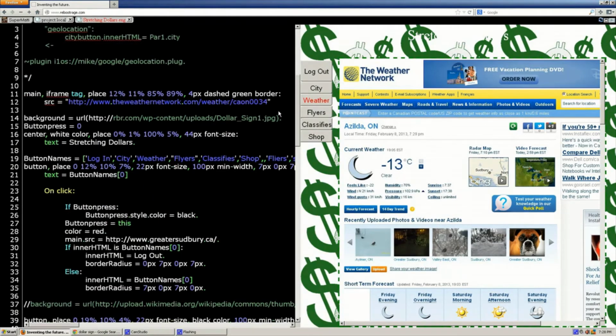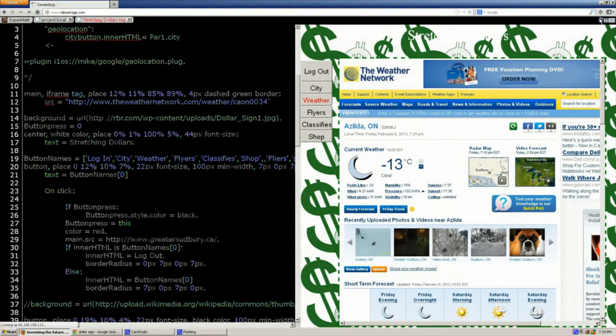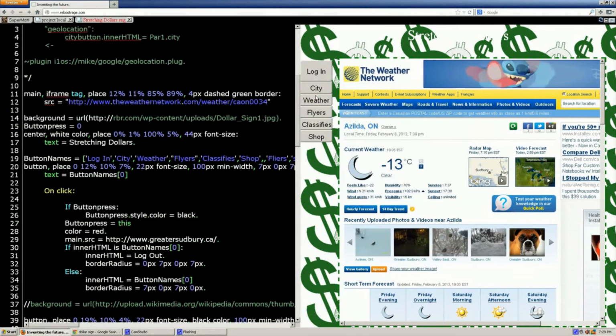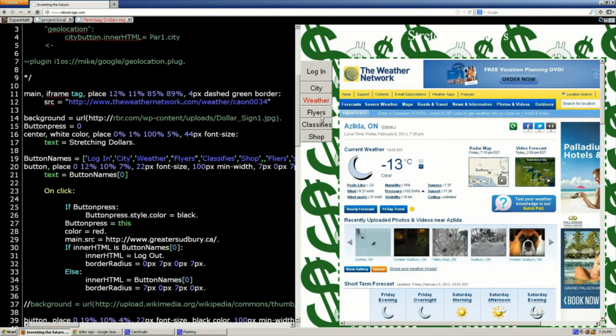So we wanted to remember the last time you're on the site, what site you're on, what button. And we want it to be highlighted when you come on, or the button. Because right now when it comes on, like the weather channel comes on, but the weather button ain't on. That's our mission. Right now we need to use something called local storage, which is the name for browser memory.